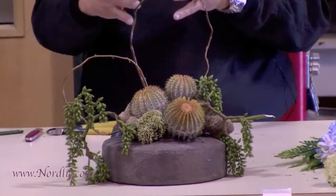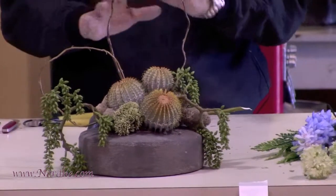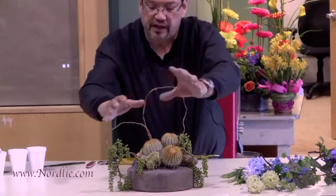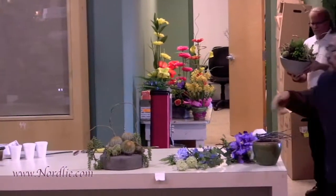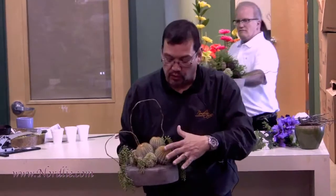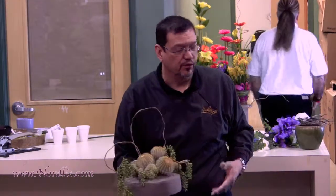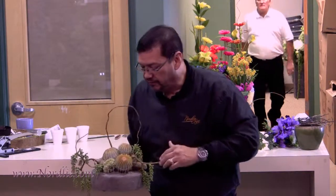Size always makes a difference in design. If you do a beautiful arrangement that's only this big, there's a presumed value that it'll be less expensive — even if it has garden roses, peonies, and all the most expensive flowers. If you can extend it just a little with branches and things like that, it helps reach a different value point. These artificial cactus are so well done — I challenge anyone to come into the store and not say 'wow, those are fresh.' Reindeer moss tucked in finishes it off nicely without the mess of green or Spanish moss.